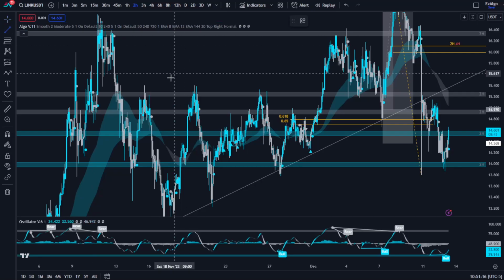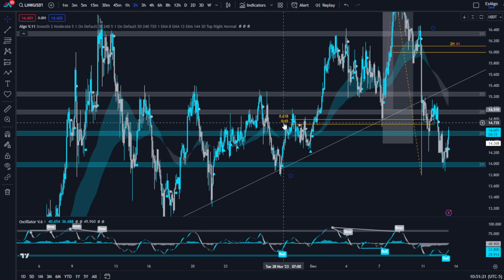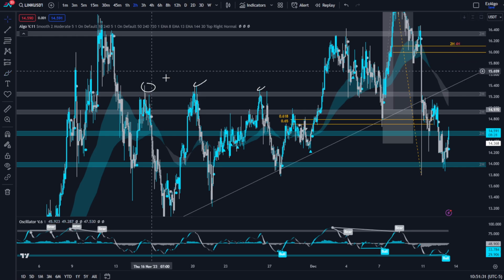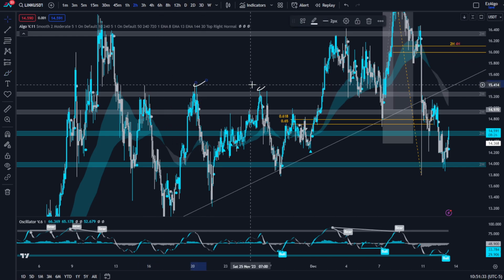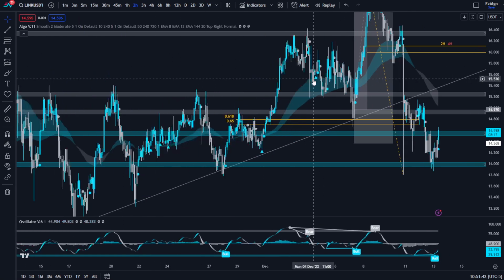So I noticed that we had a break of structure here on the 2 hour time frame, meaning that price is making higher highs. It broke above all of these previous highs, right? Taking out all of this liquidity and closing above with a strong move to the upside. That tells me that bulls are fully in control, and I want to be on the bullish side at this point. I don't want to be taking shorts after a move like this.